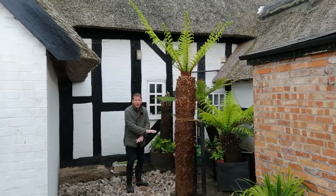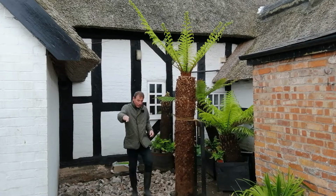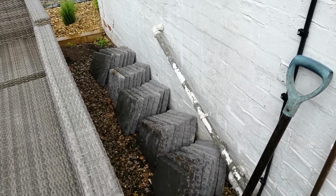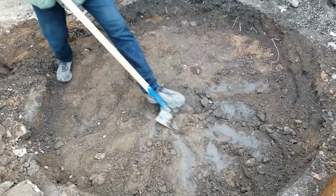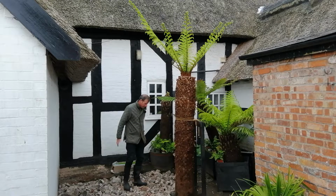On top of this, I'll put a bed of concrete and a circular patio. I've already got the patio here, again, waiting in the wings. And when I do that, I will show it you in a separate video. So that will be a lovely circular patio here.